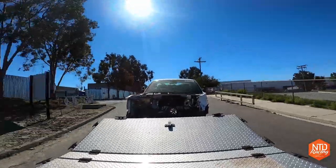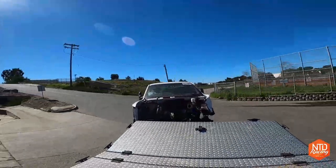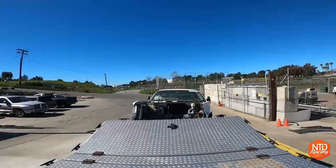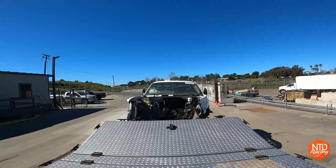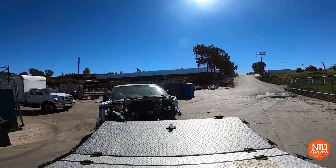This was my favorite part of the whole thing, taking this to the metal recycling place. I ended up getting about 2,800 pounds of metal off this thing that I recycled, and they gave me like $150. I think it's like 5 cents per pound.